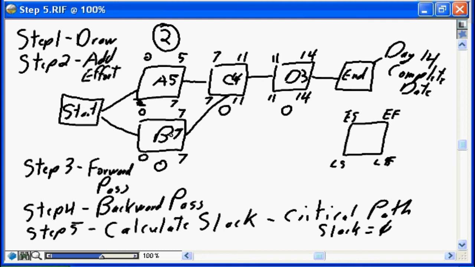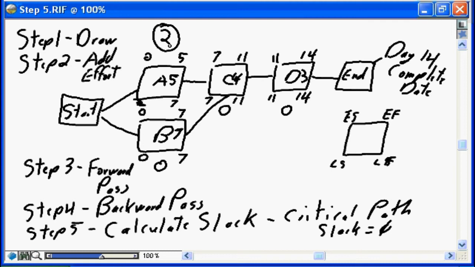Any impact of any time on the completion of B, C, or D is going to have an absolute impact on our ability to complete our project on day 14, and any impact greater than 2 delaying task A from finishing is also going to have an impact on our completion date. But we know we have that slack, that available time of 2 days, allowing A to start late or finish late. That's still not going to impact our ability to complete our project on time.